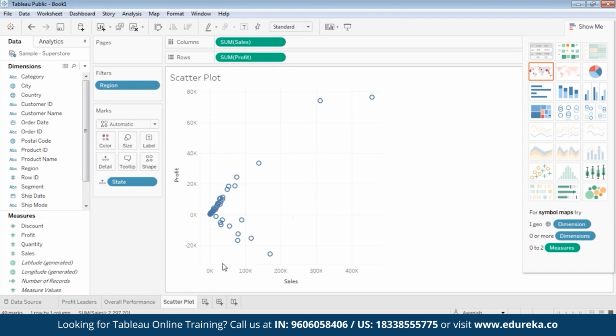So I need to take a reference line here. Right now you can see it's 0, 0. I want to divide this data into 4 quadrants so that I can see where I have the opportunity to grow my market. Which markets are really profitable so that I can retain that market, and which markets are not so profitable, so that I don't invest in that market anymore. So I need to divide this asymmetrical, skewed data into 4 quadrants.